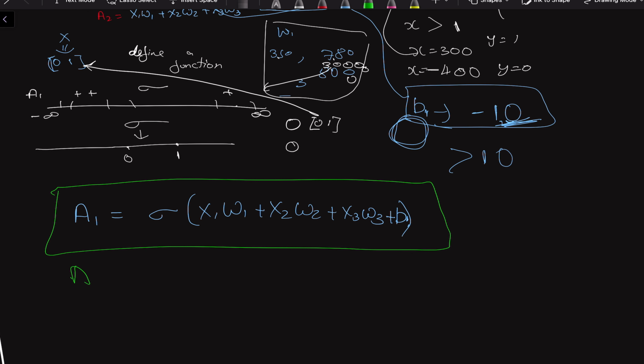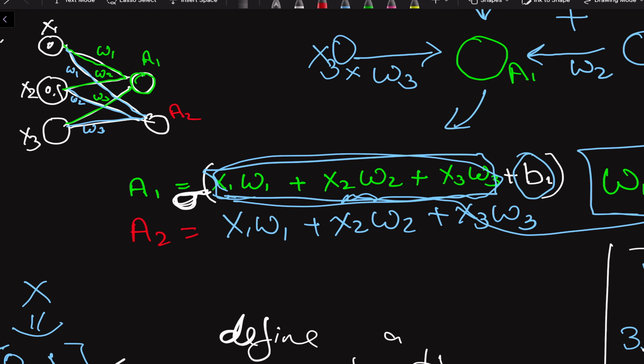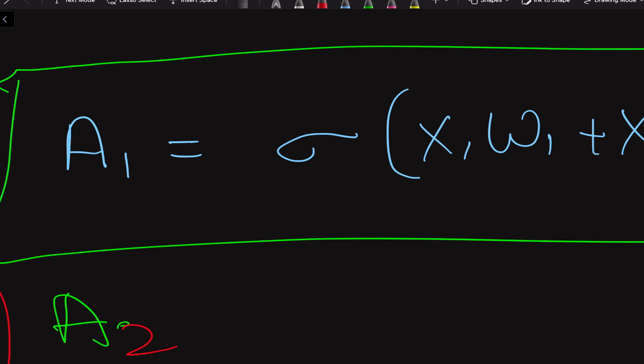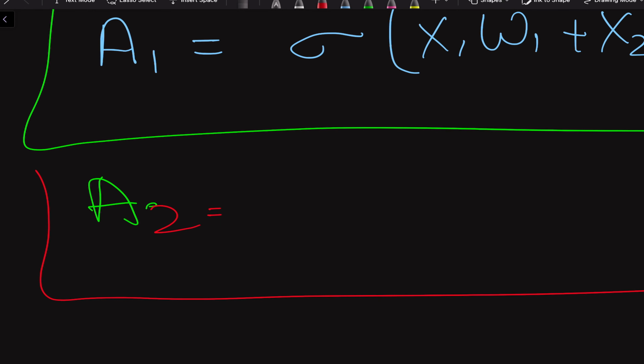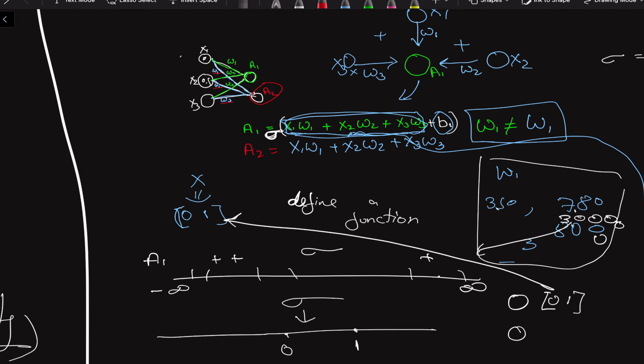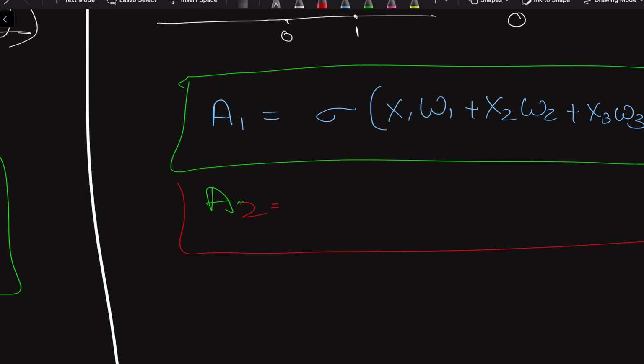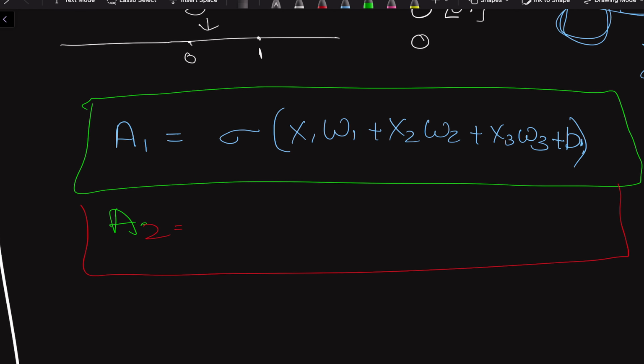What about A2? We have A2 right here as well, right? So we have W1, W2, W3 connecting X1, X2, and X3, and we're going to use the same thing. Just so you know, the blue W's are different than the green W's, okay? This one should be green because it's W1, W2, W3.